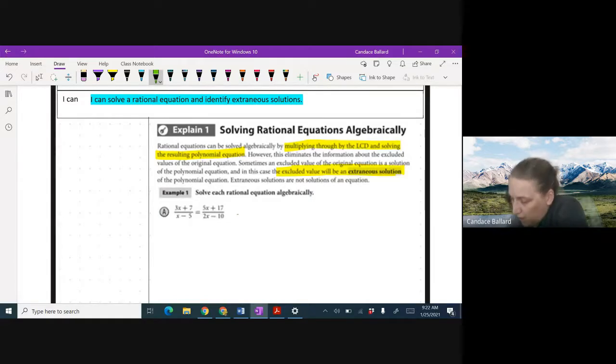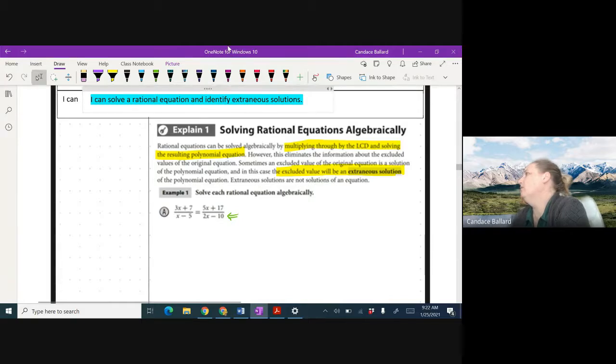Okay. So look at this second denominator here. Help me out in the chat. Remember, you're getting points for helping me in the chat. What do I need to do? Tell me in the chat really quick. Tell me in the chat, what do we need to do here? All right, definitely the GCF, right?